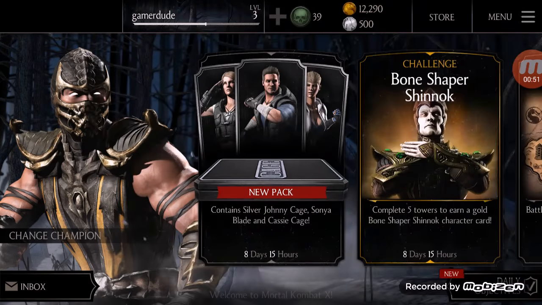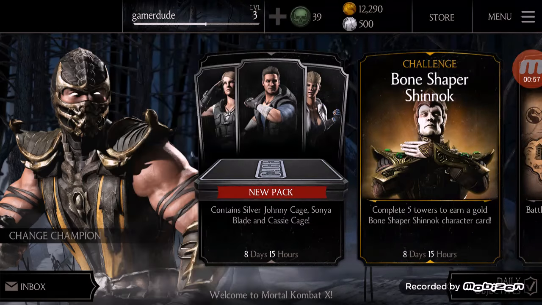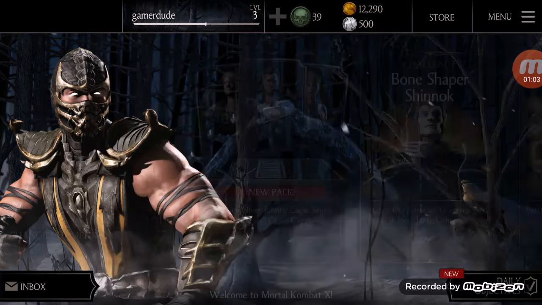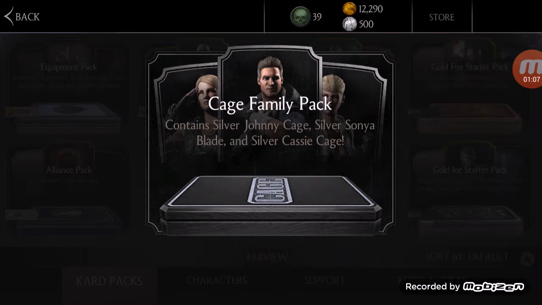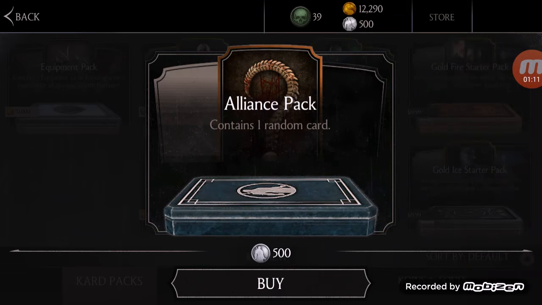Are you kidding me? Did I seriously just get 500 ally points? That's amazing. Guess we're going to get our ally pack today on this episode. One random card from anything. Oh, I hope it's another 2-star like Scorpion or whatever.